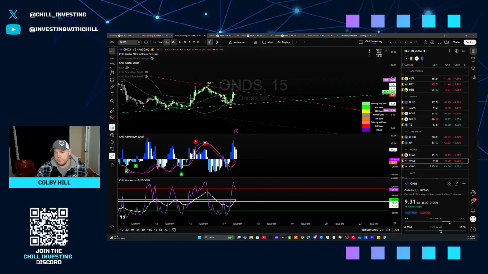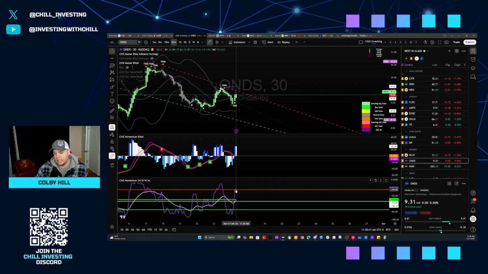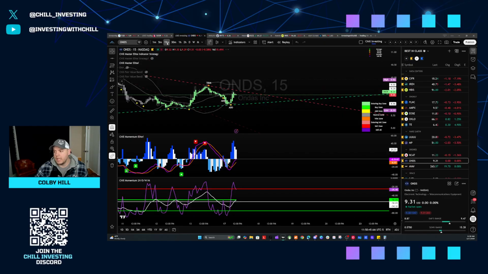We can see momentum carrying down. On the 30-minute, we kind of see it giving up a little bit. So I do believe we will see a slight pullback. But that is how I would play our CSP. And then if you are bullish and you don't want to miss, instead of just holding on to premium, if you don't need the premium, you can go ahead and buy the leap option, right?